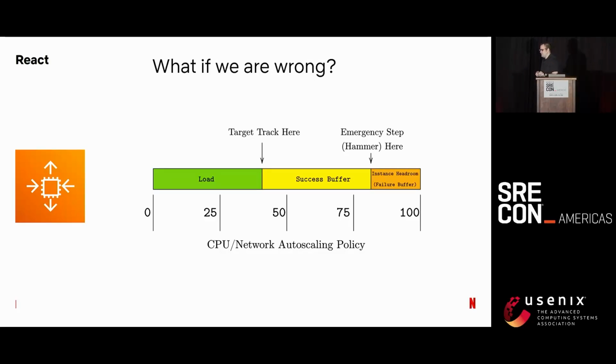And a good way to get intuitive understanding of this is that CPU utilization is kind of an inherently constrained metric, right? A 10x load spike, a 100x load spike, a 1000x load spike, they all lead to 100% CPU. So as we'll see further in the talk as well, there are other ways that we can find other metrics that help us scale out of those kinds of multi-order of magnitude load challenges. In this case, though, a CPU hammer just means that it's very rare for a service to be running at that end of the success buffer. So we just want to add more computers than we would normally do.